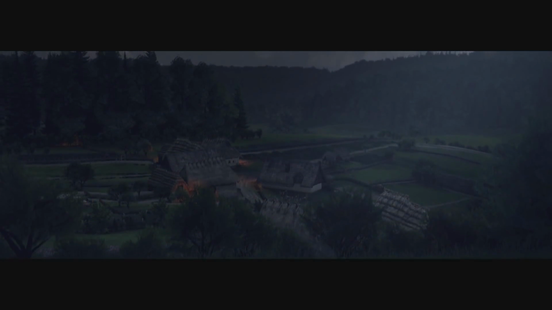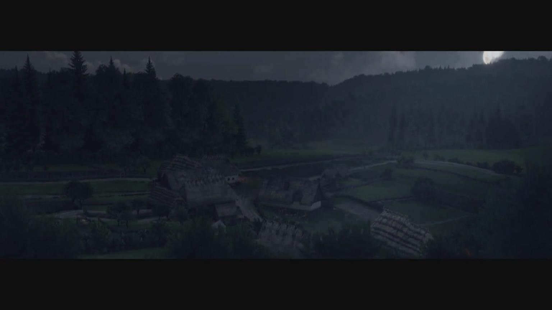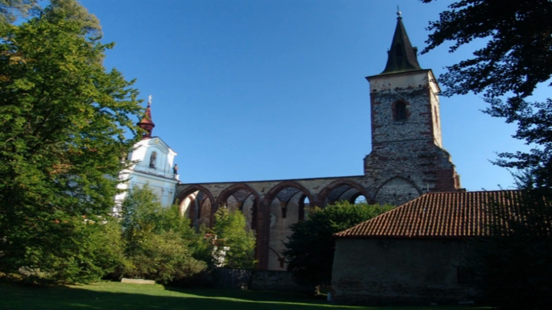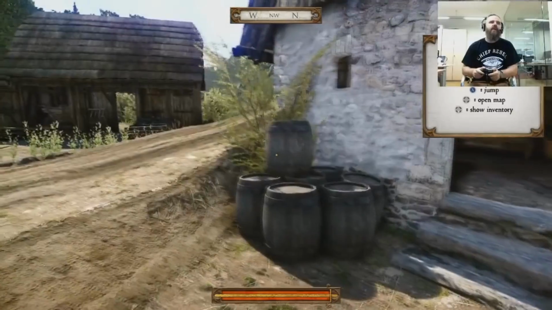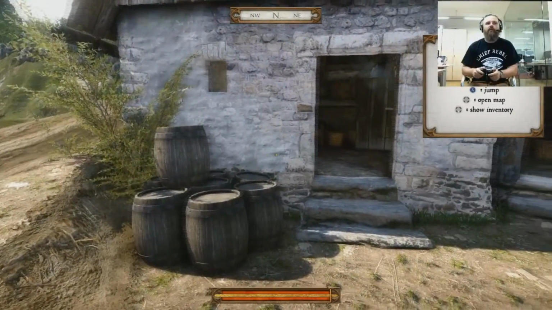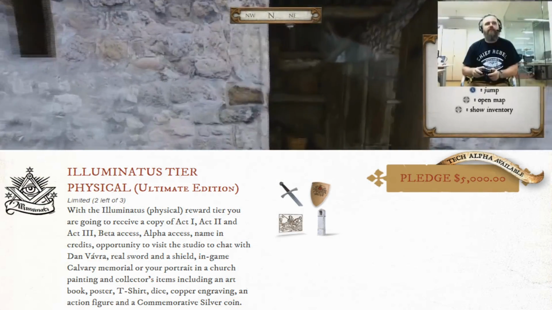Sadly, during the Hussite Wars in the 15th century, the monks of the monastery were expelled, and the monastery was plundered. But not completely, as it still partially stands today. This is it now, and this is what it would look like back then, what we think at least. We should expect the monastery to still be standing well in the game, at its peak with some very flourishing artistic walls. This is possibly where the in-game self-portrait gift for the largest backers will go.